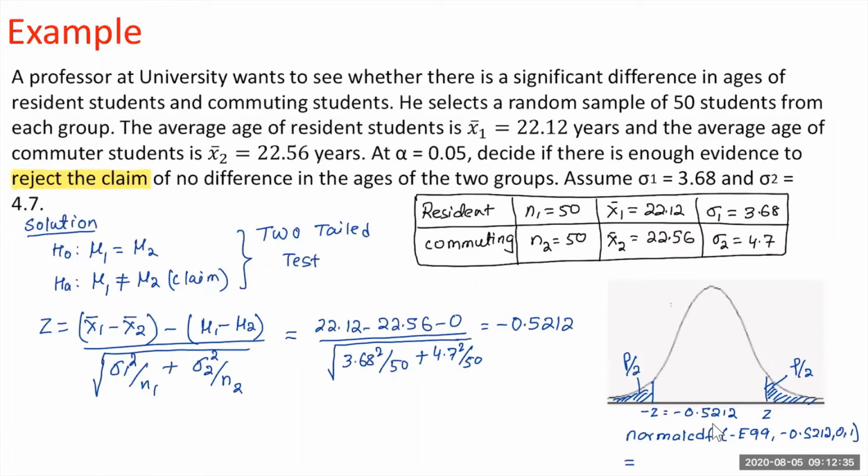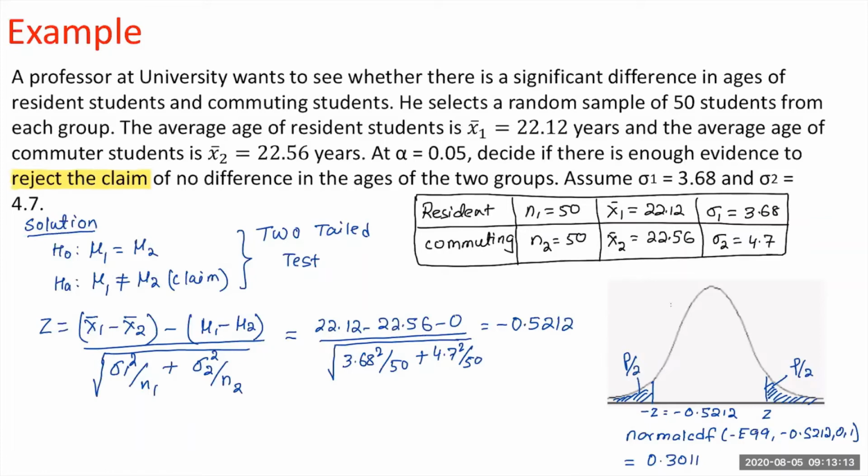If we calculate this value using a TI-84 calculator, if you remember, in the TI-84 you first have to go to second vars, and then number 2, you'll find normal CDF. And if you perform that calculation, you'll get the value 0.3011. Meaning the value of p over 2, this area, is 0.3011. This is 0.3011. You can label that.